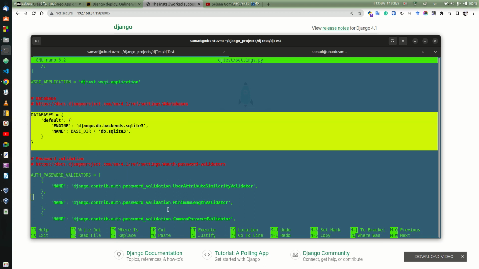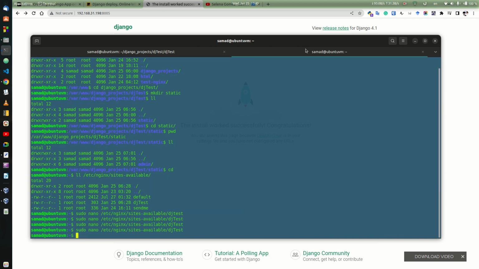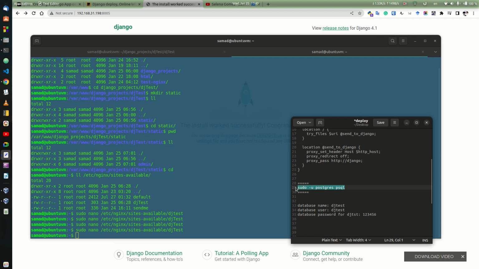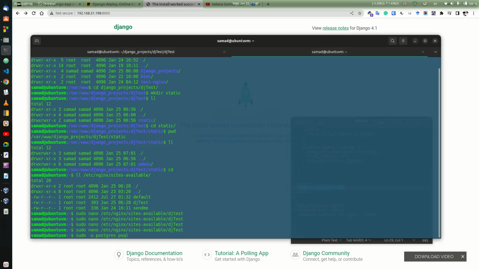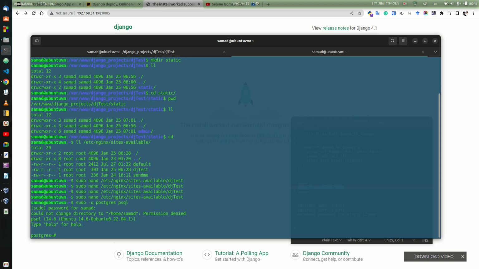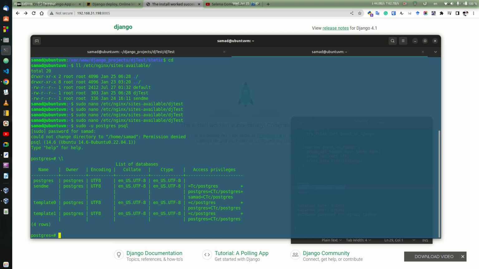So I just go to the PostgreSQL terminal, PostgreSQL interface, by typing this command, sorry, not this one, by typing this command sudo -u postgres psql, and after typing our password, I can now list the existing database users, and here are some existing users, and I am going to create a new user.